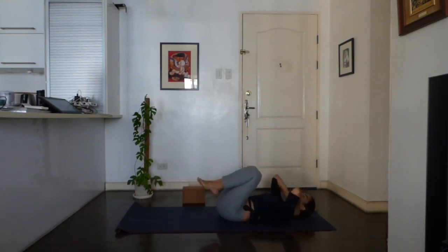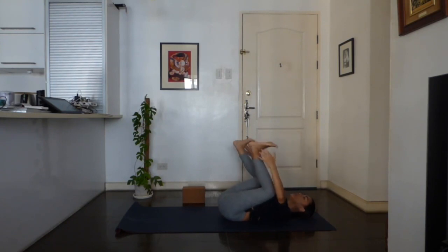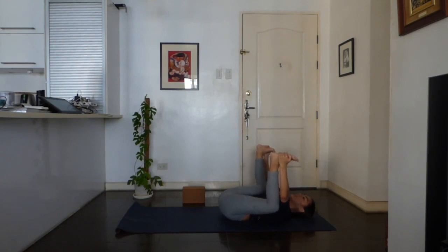Lie all the way down, hug your knees into your chest. So come into happy baby pose. Grab the outsides of your feet. Soles of the feet point up, knees wide towards the armpits. Now press your tailbone down towards the floor. And then keep pressing your knees close to the armpits, close towards the floor. Take one more breath.